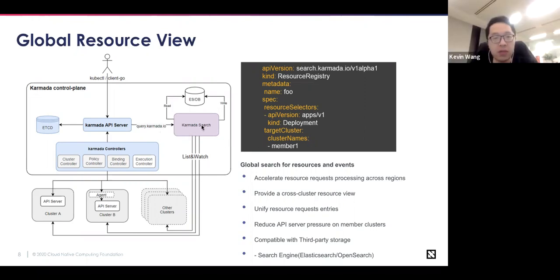Yeah, so actually we have the kind of aggregated API server as the entry, so users are able to directly use the Elasticsearch query to search for the resources, and also they can have the exact API path to access an exact API object if he knows the cluster name, namespace, resource kind, and the resource name.